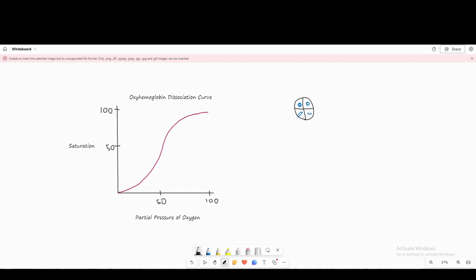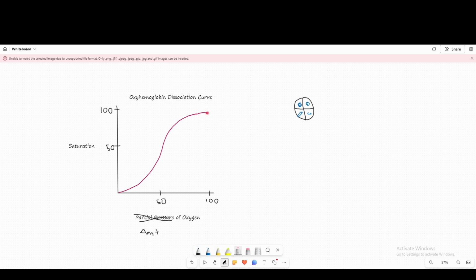Which I think is a really fancy term just to say amount of oxygen. I think that's the easier way to think about it, right? The amount of oxygen in a given volume. So this is a high amount of oxygen in a given volume, and this is a low amount of oxygen in a given volume down here, right?